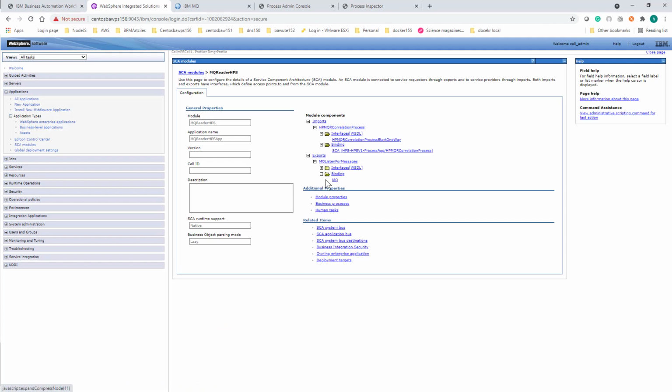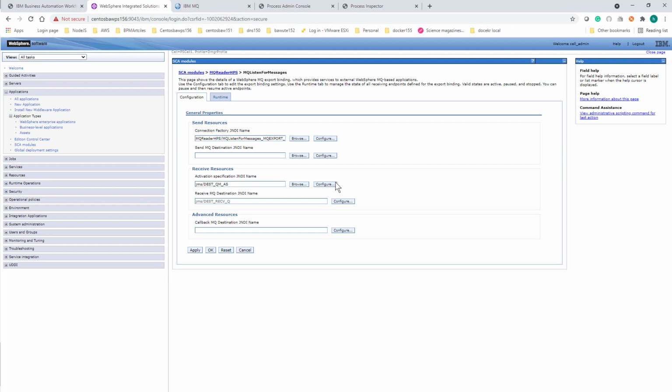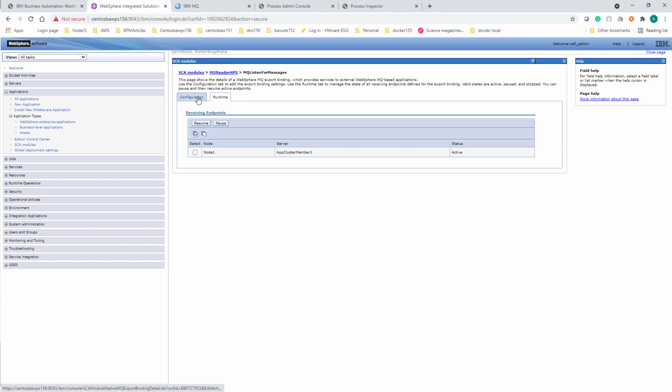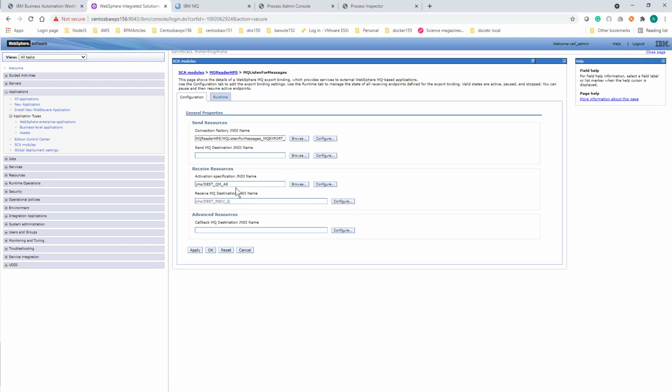So if you see the binding in the MQ, you see the activation specifications is whatever we gave during the development. Okay, and we made sure that this matches the specifications that we configured in the WebSphere application server. So let's see if we are able to create an instance using the MQ.